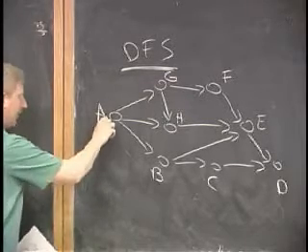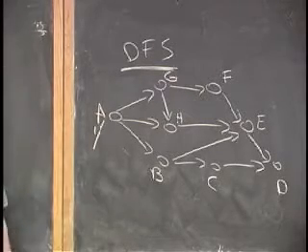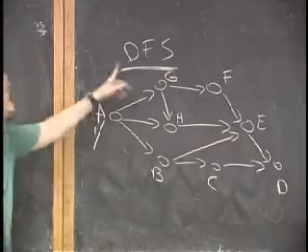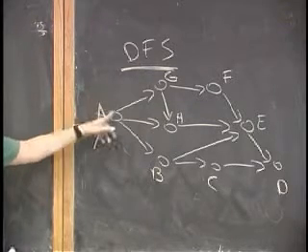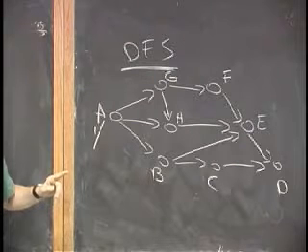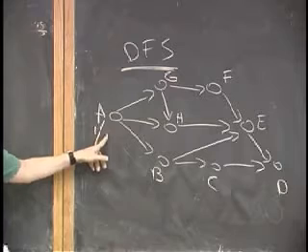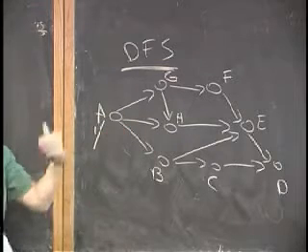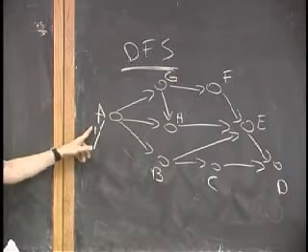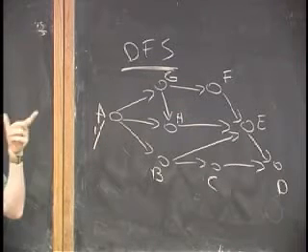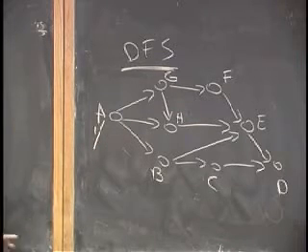So we're starting A. After the slash, later on, I will put a number marking which one finished, if it's the 8th, that's the 8th one that gets finished. A is probably going to be the last one that gets finished, so I won't actually mark this finished until I back all the way up and I'm done. This number happens when I start my depth first search. The number here happens when I finish my depth first search. These numbers are used for very different applications depending on what you're doing.